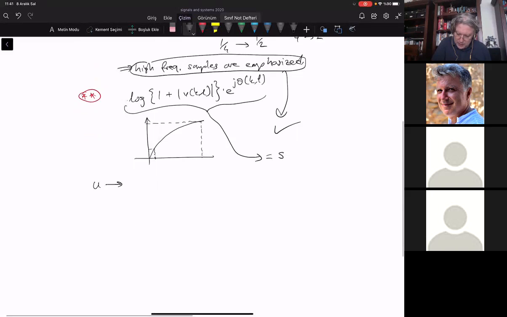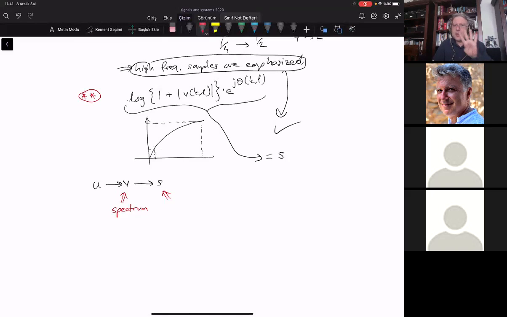So from U to V to S is what we have. This V is called spectrum. But if you apply the logarithm, you will come up with S, which has a name, but it's just a terminology. So when you encounter that terminology, you will know that actually it's the logarithm taken version of the spectrum.